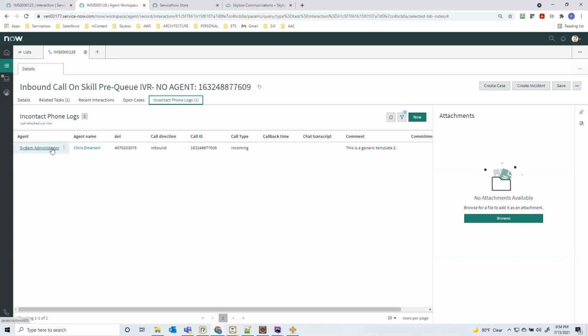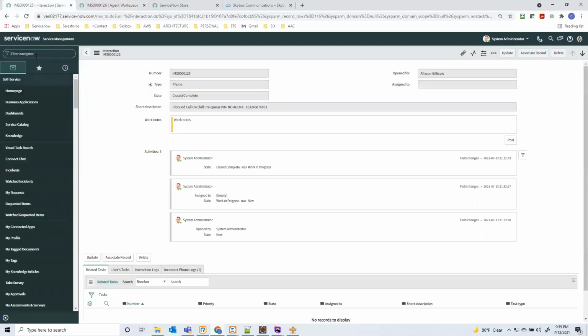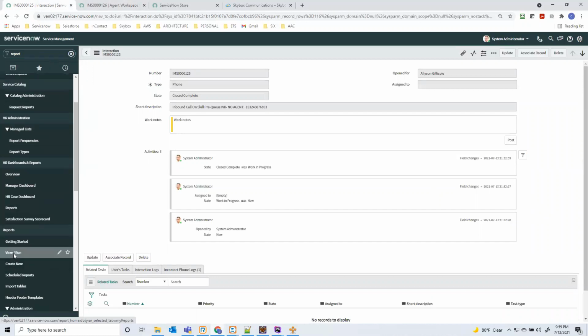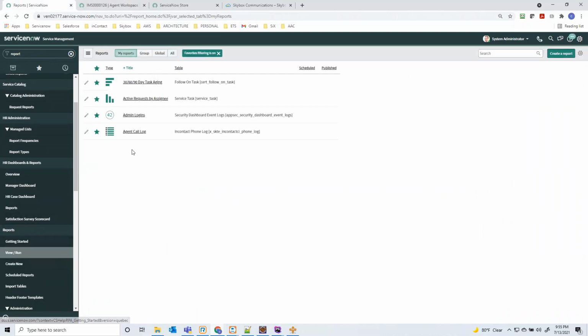And there is some more data that you can view through reporting. So this data isn't meant to replace the contact center reporting. It's just meant to give you a call log that you can link to specific interactions within the system. Now, if you were to go back to your reporting mode in the standard workspace, you could put together reports that would give you a summary of an agent call log.